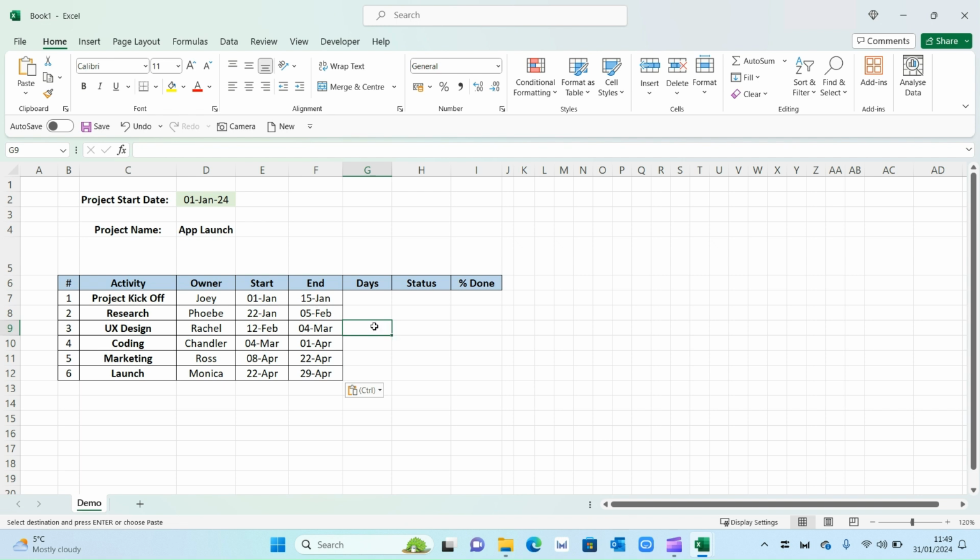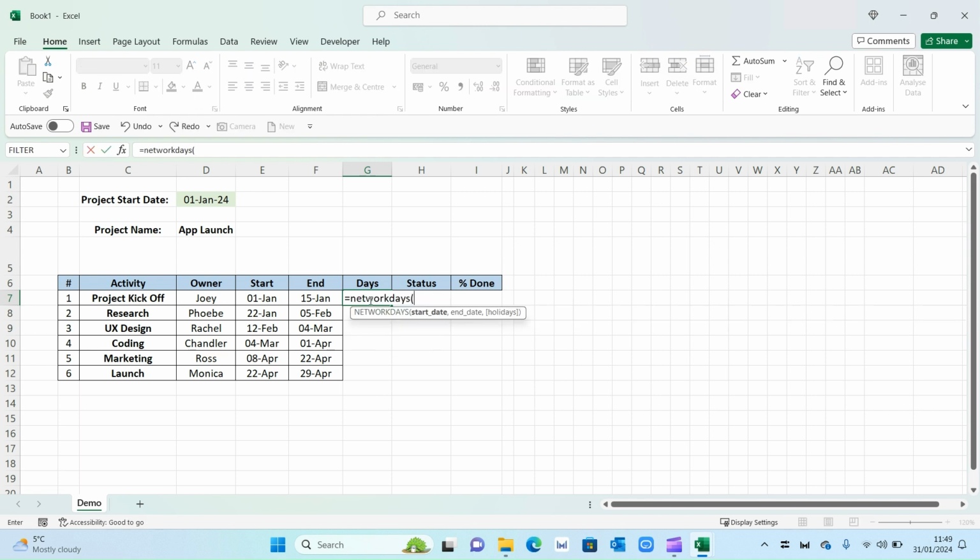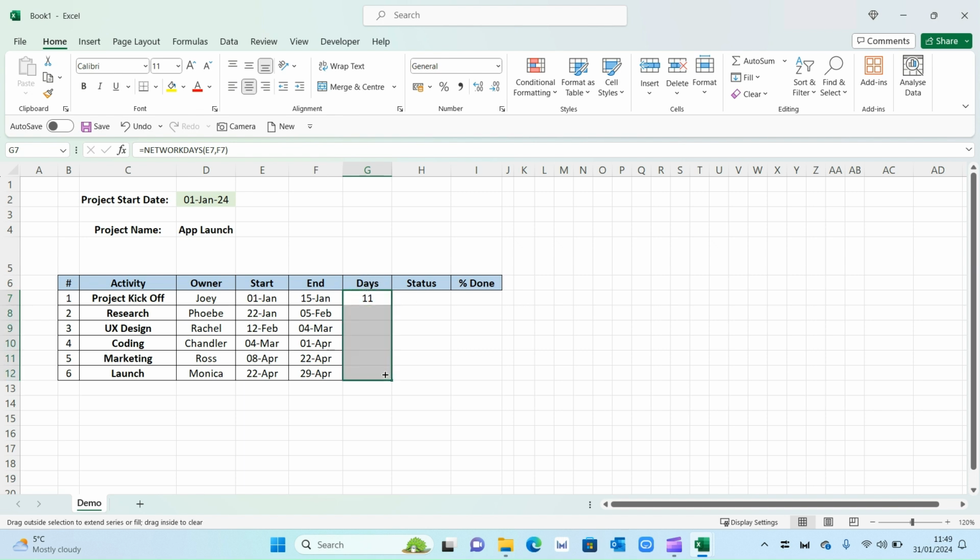Now within the days column, this is where you need to enter a formula to work out the number of working days it will take for this particular task. And the way we do that is by entering this formula. So equals NETWORKDAYS, open bracket, then it'll ask you for your start date, so select that, and then comma, end date, close the bracket, and press enter. So this particular task will take us 11 working days, so this excludes any weekends. And if we drag this all the way down, then the formula will replicate for every single task. And again, just highlight it and then give it a border, same as before.